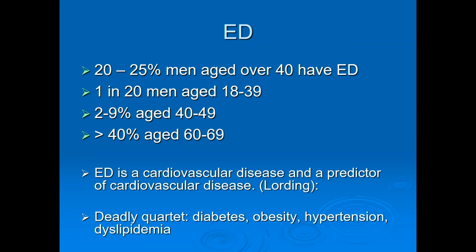I just wanted to talk a little about erectile difficulties as an example of the biopsychosocial approach. Here are some stats: obviously with age, the incidence of erectile difficulty goes up. Erectile difficulties have been called a cardiovascular disease, and in fact a predictor of cardiovascular disease. So I would always ask men to make sure they've seen their GP, because erectile difficulties could be a symptom of an undiagnosed cardiovascular problem, particularly if someone has high blood pressure, high cholesterol, diabetes or obesity. These are all things which seriously impact vascular health and therefore erectile functioning.